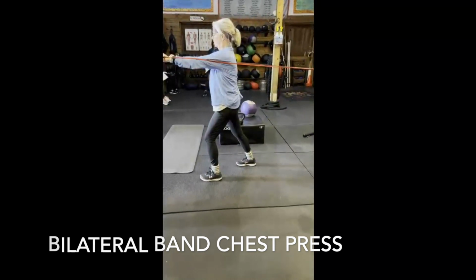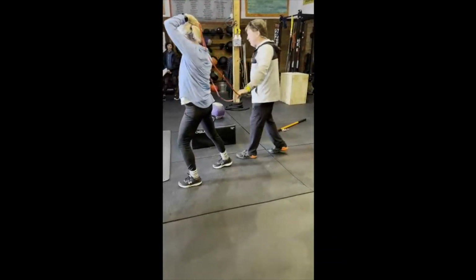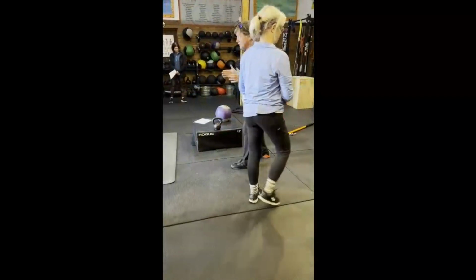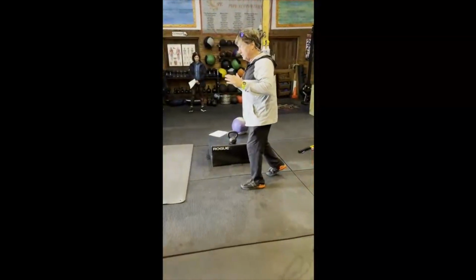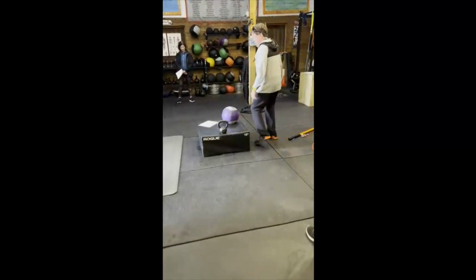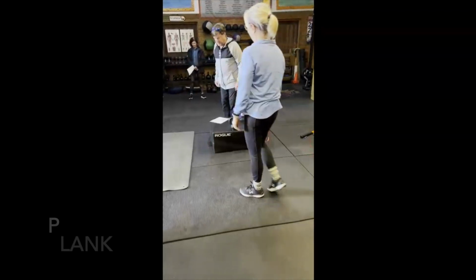So again, these upper body exercises, if done well, are also a trunk exercise because she's got to stabilize, especially in that split stance. If she puts a little bit too much effort on one side as opposed to the other, she's going to have to correct that. So then the final of the 5 is a plank.